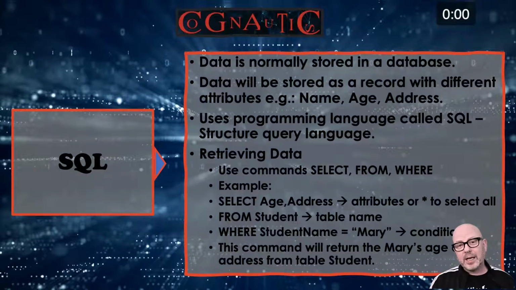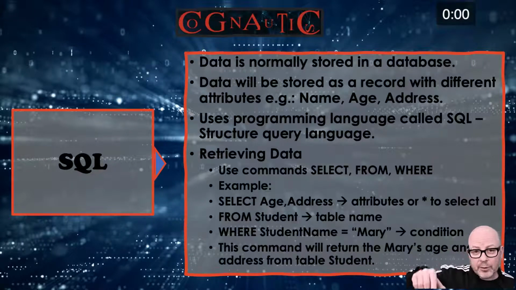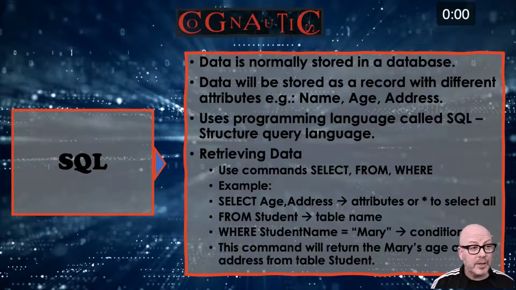So we know that data is stored as a record, and if you imagine a spreadsheet, one line of a spreadsheet, a row indeed, would be a record. So it would have your name, your date of birth, your age, your phone number, your address, and so on. That would be one record stored across a line. And if you imagine the columns going up and down, the columns hold the attributes, the different elements that make up a record. So in this example, name, age, and address, because this is a database that's going to hold people's names, their ages, and their address.